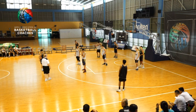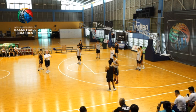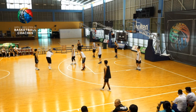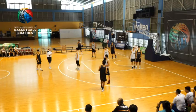So if I was just simply making this pass, and it came back to here, and then make that pass again, the zone can handle that pretty well. But if I dribbled over here and made that pass, and now make that pass, we've set up a shot opportunity, and the zone has that more difficult job.